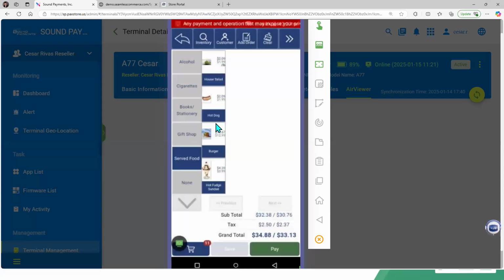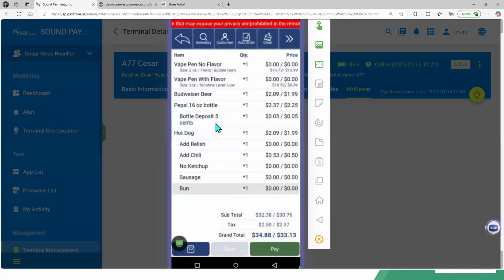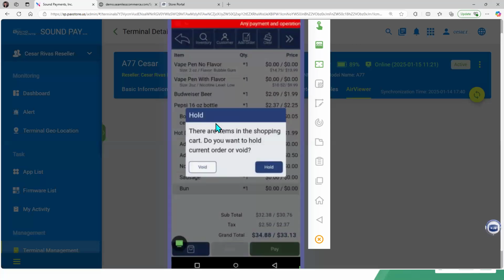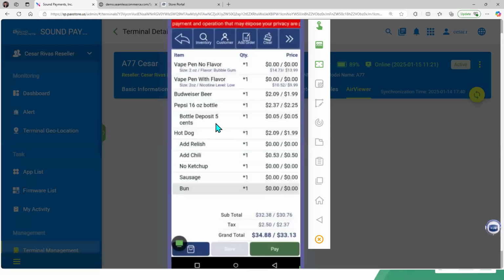But when I look at the actual order, I have a sausage and a bun in there because that's how I'm keeping track of inventory. Keeping track of inventory by the sausage and the bun. So it automatically will add it to the item. Okay. You can use this in various ways. Oh, sorry, let me go back. You can use this in various ways.